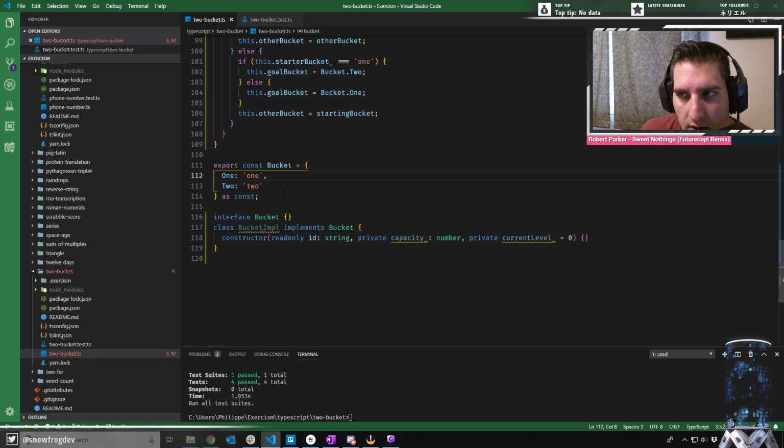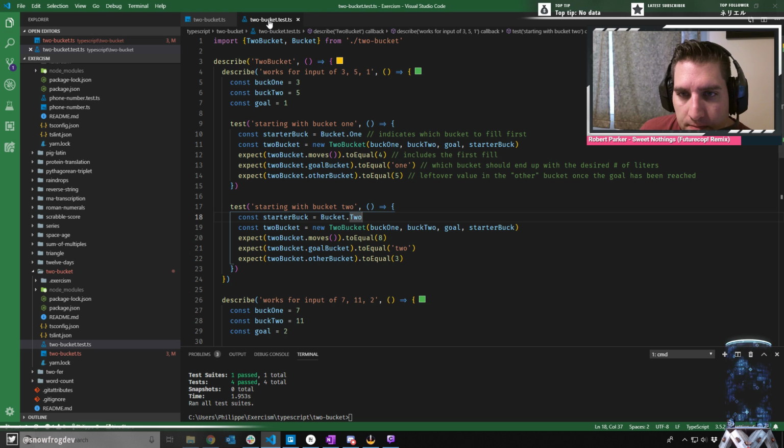Oh, we could use singletons. This could be interesting. Because the first thing we have in our tests is we're assigning starter bucket equals bucket one, and then we pass in the starter bucket to this thing.